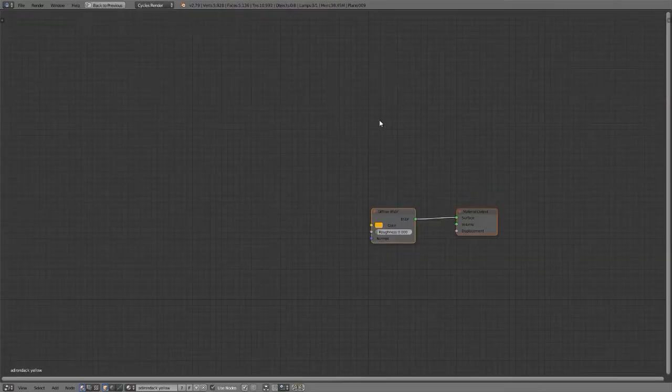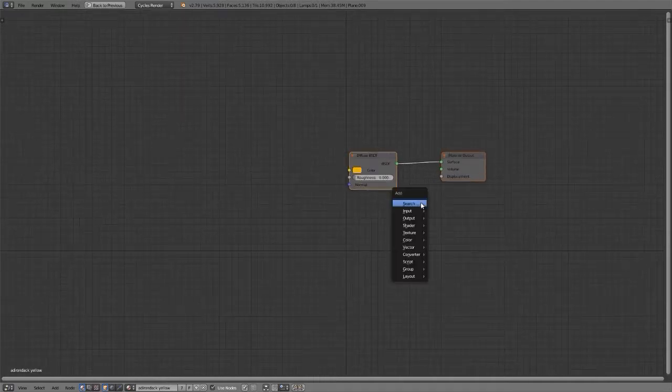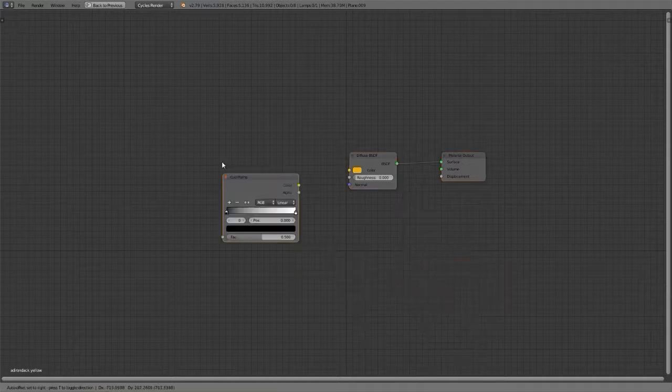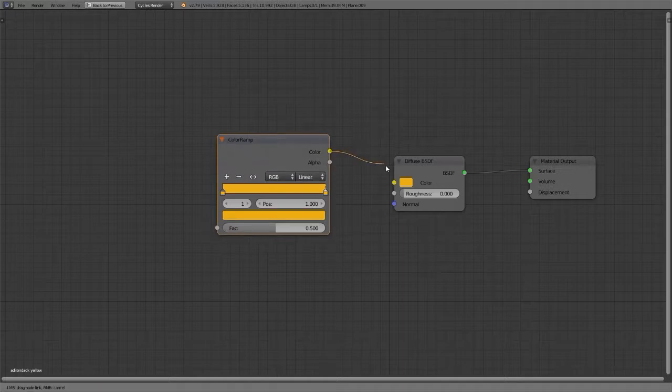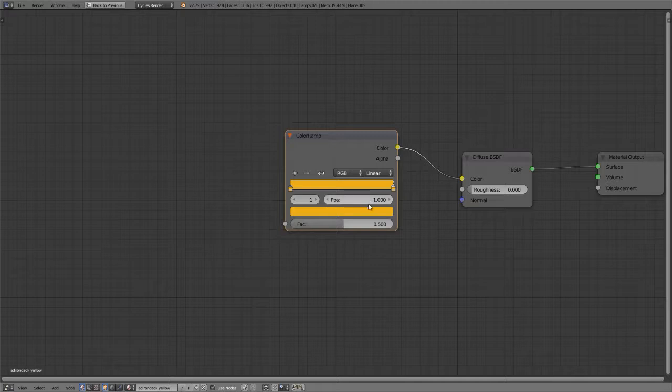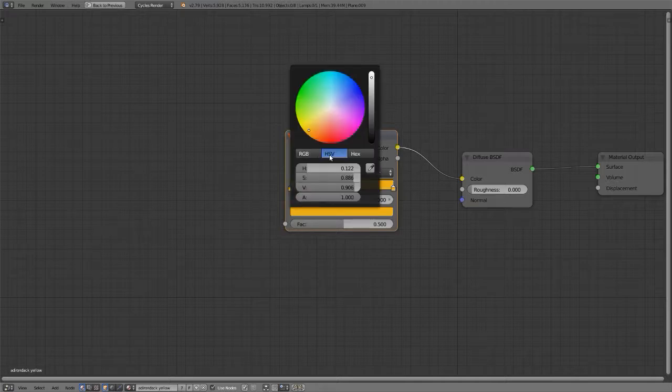What I'm really interested in doing is creating some fun colors for summer. I'm going to use a color ramp, and I'm going to click and drag the yellow over the black for the first color. I will go to the second color stop and click and drag the yellow over the white. I will now use this color to inform the color. I'm now at the first color stop, and I'm going to change the hue, leaving the saturation and value identical. I'm going to go all the way across to a light blue.